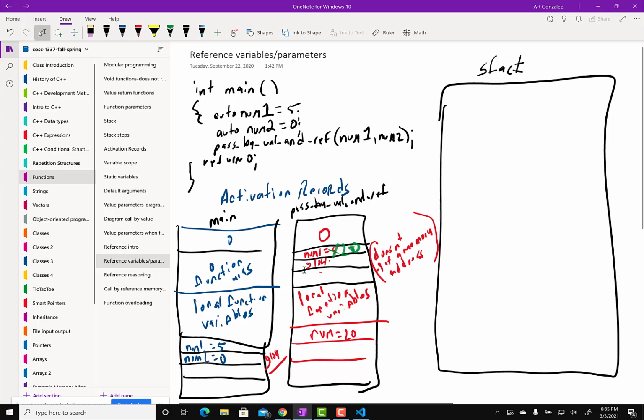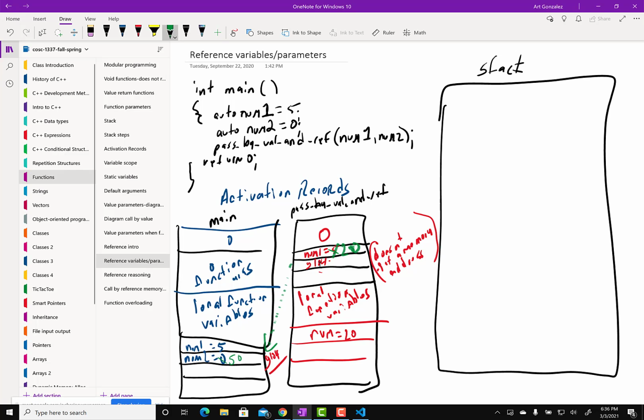Whatever Y104 is, we want to change that value. So that value will be changed to 50.